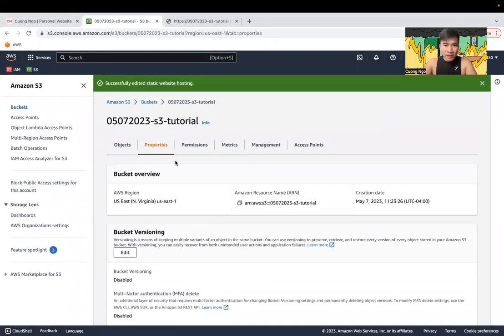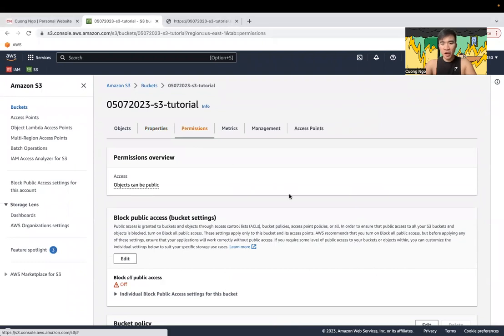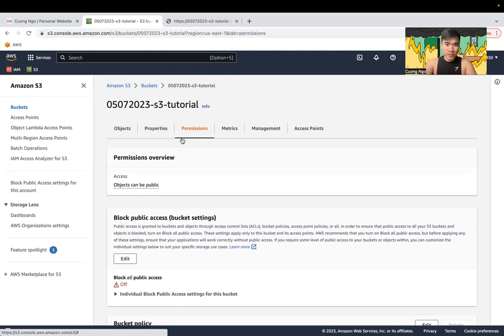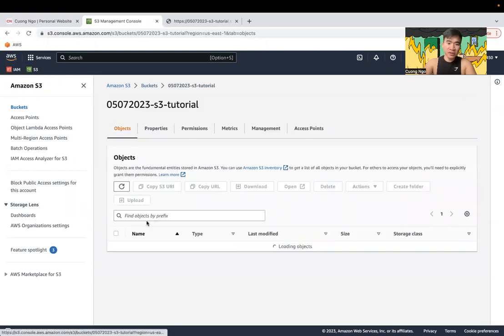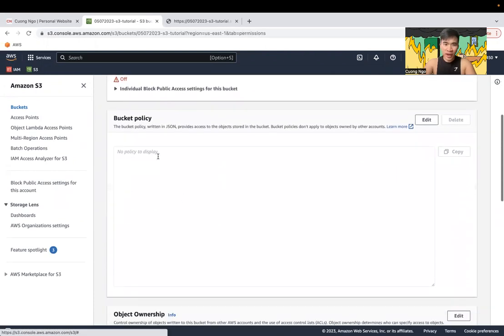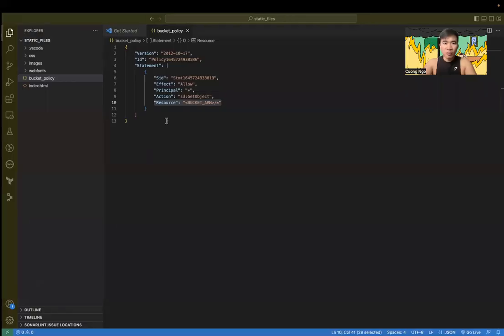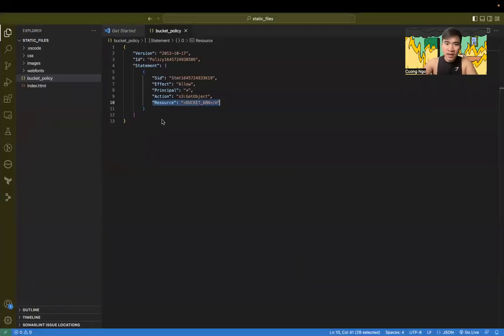So now the next thing you have to do is edit the permission of the bucket to make all the objects inside this bucket publicly accessible. So you want to go to permissions. So let me start again. You want to go to the bucket and then go to permissions and you want to scroll down to where it says bucket policy, and you want to edit it. And you want to add this policy that I will provide you. So let me move this out of the way. So let's just copy and paste this policy and I will give you guys an explanation, and you can pause the video right here or look at the video description to see this bucket policy.